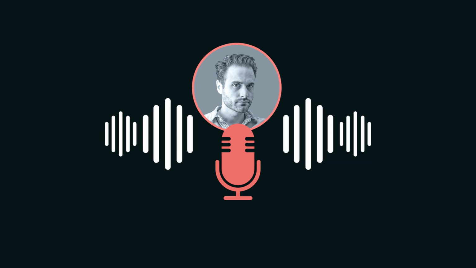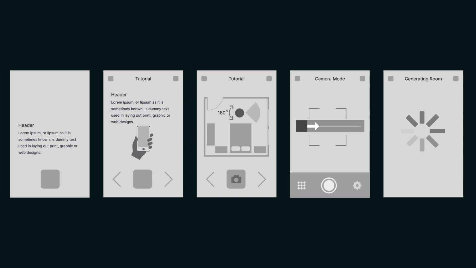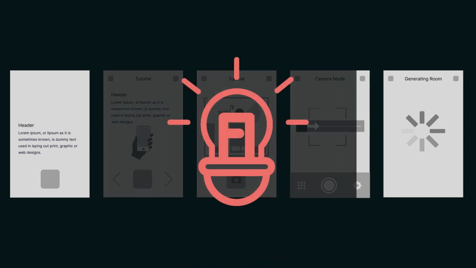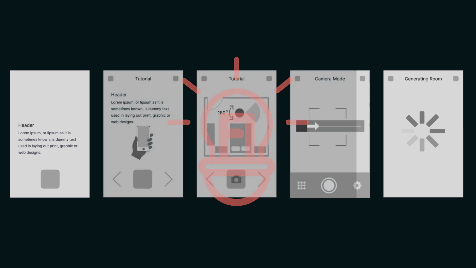Alright, let's review our first set of frames. Focusing on scan dimensions of room, here you can see we have our first set of 5 frames: splash entry, tutorial continuation, camera mode, and generating loader spinner. Key tip: I would practice on an object around your space. How would you enhance that item? Now think, what if there were limitations that added a roadblock to your enhancement, and how might you design around that? Now let's review our second set of frames.